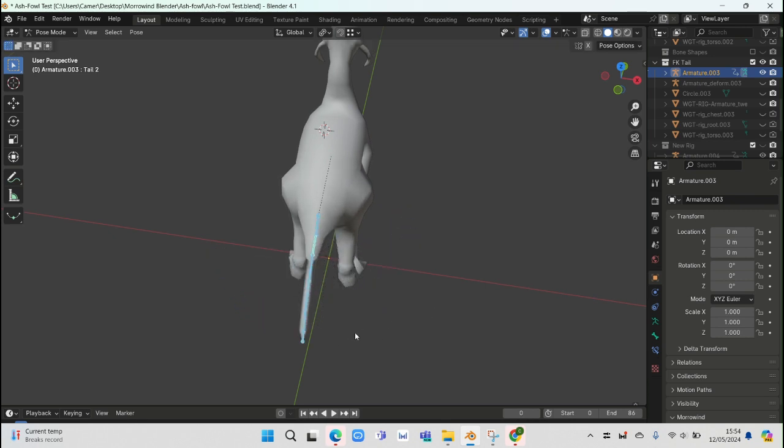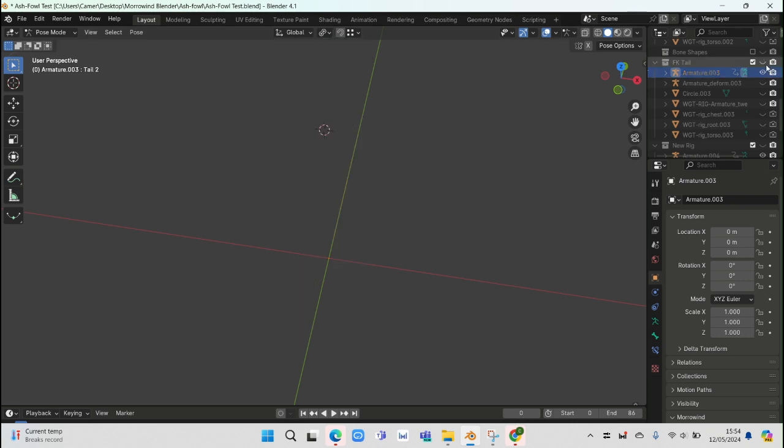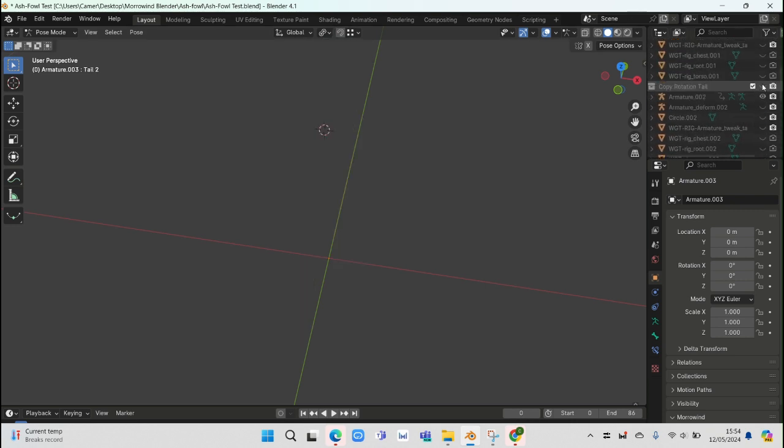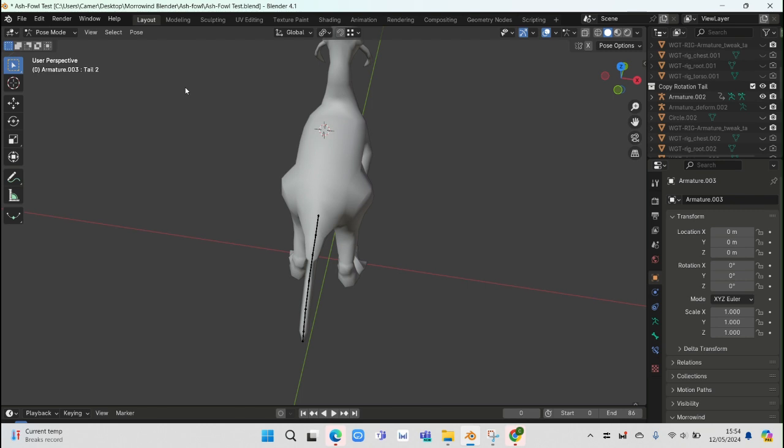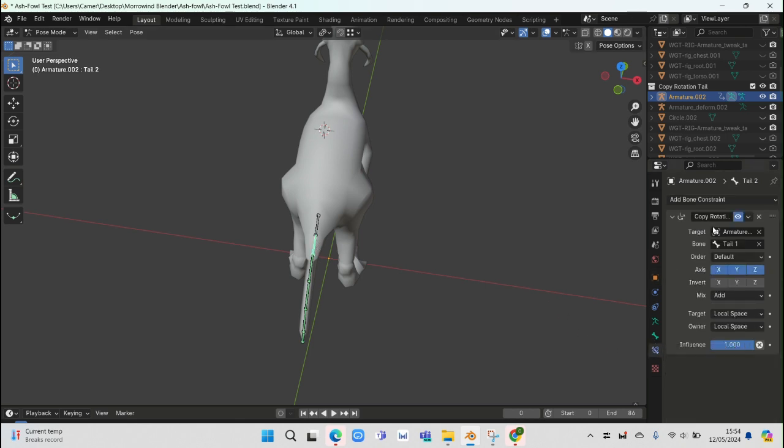A kind of solution to that is using the next type of rig, which is a copy rotation constraint rig. So like the previous, we have a series of forward kinematic bones, the default bones, but you'll notice that some of these bones are green. And if we were to click on one of these and go to bone constraints, you'll see we have a copy rotation constraint. The target is the armature, which contains these bones.